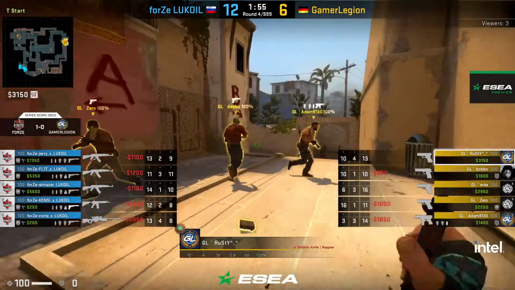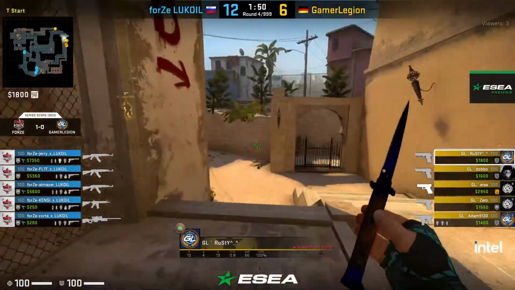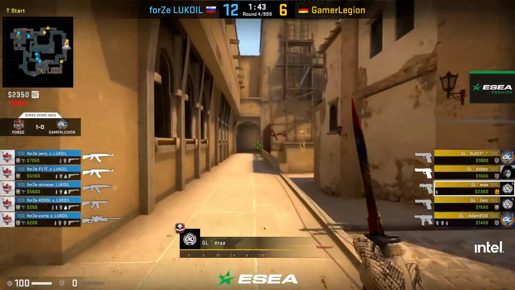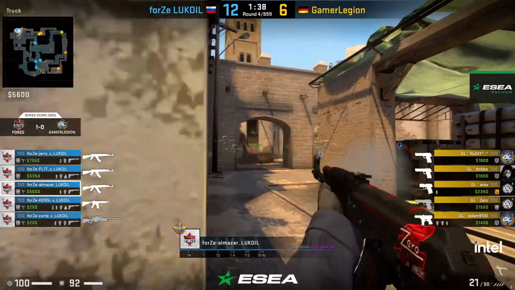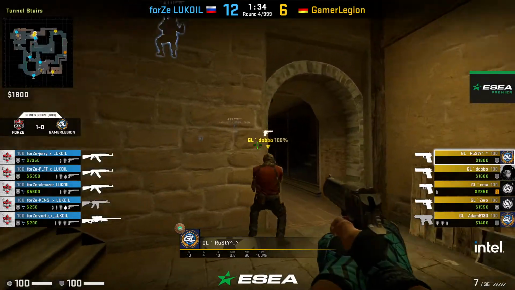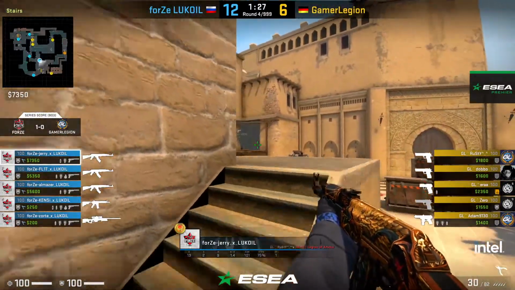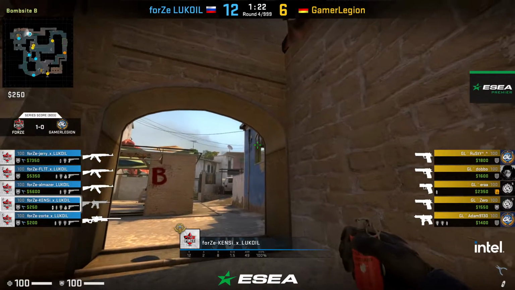Needs to finish things out. They know they can put 13th here. Now the economy for Gamerlegion is going to be rather lackluster. This one's going to be played out fairly slowly. Gamerlegion needs to play these angles, needs to find these picks, but it's going to be made difficult.